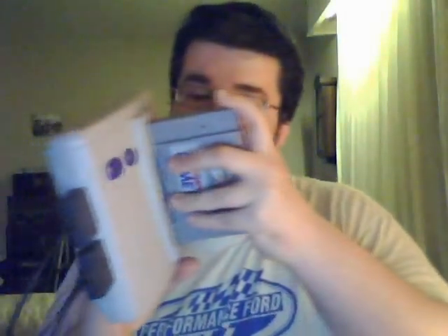Another very seldom known fact about the Super Game Boy is that it works with the Super Nintendo mouse. Most people don't know this, but you can use your mouse basically just to navigate through the menus and to draw your own backgrounds — I'll show you that as well. Your Game Boy games just go in the top like so, and then of course it fits in your Super Nintendo. No big secret to how that works, but once you get in you've got some menu options and some stuff like that, and I'll show you that now.